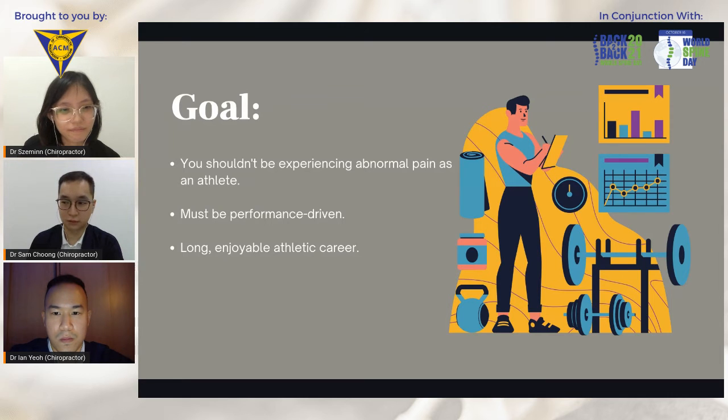So we need to, like I said, as an attorney, represent their body and explain to them medical terms and whatnot, to make sure they understand it. And as a detective, we need to look into what's causing the pain and how we can treat it. So yes, I agree with you on the discomfort bit, but pain should never be out of hand. There's no such thing as normal pain, I'd say.